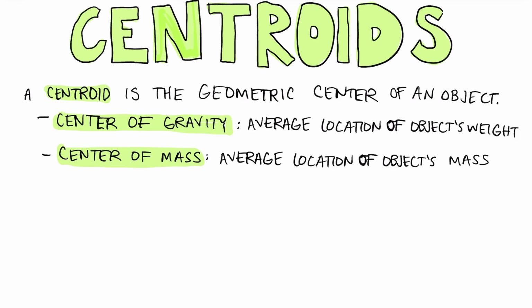So we will subconsciously use the centroid for many things in life, thinking about balancing just when you're standing up. If you lean too far forward, then you move your center of gravity out of alignment with the support of your feet, and you tend to feel like you're going to fall over.